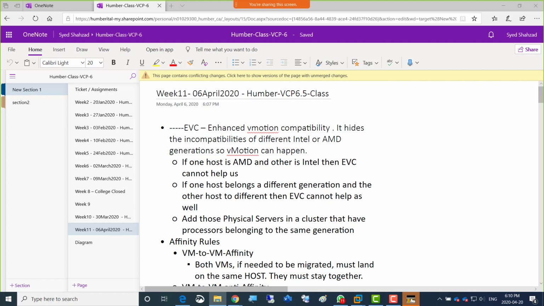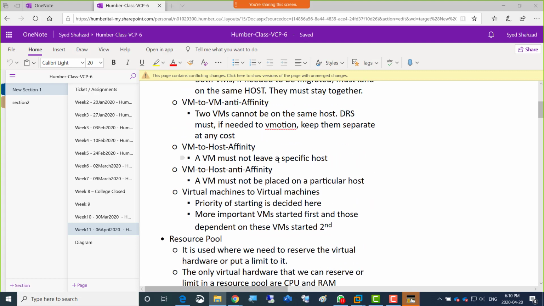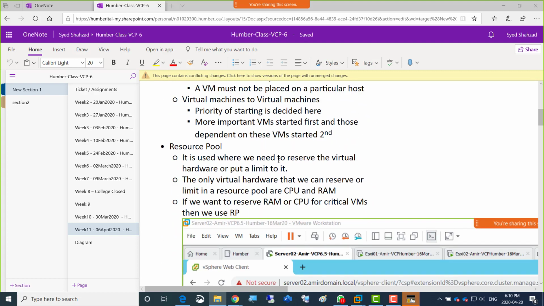Okay, so let's go ahead. I hope everyone has started the lab. In the last sessions, we talked about affinity rules, EVC (enhanced vMotion compatibility), and the resource pool.